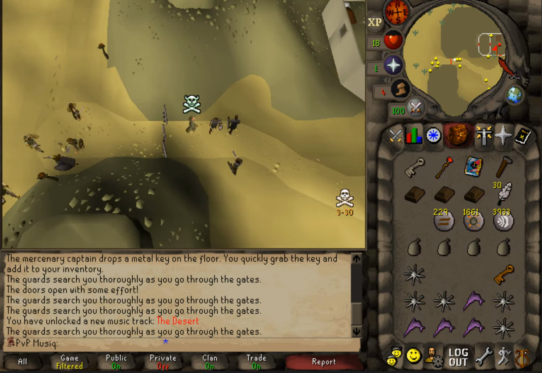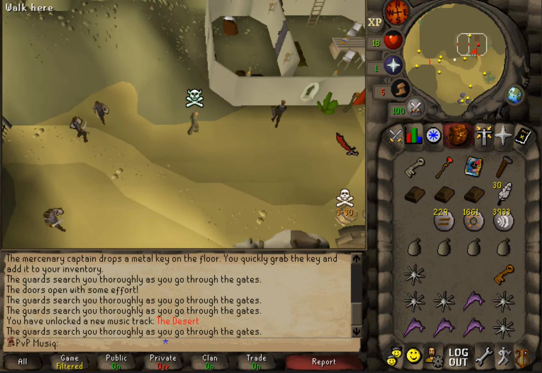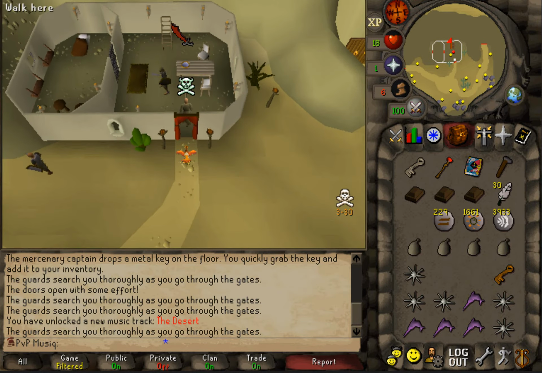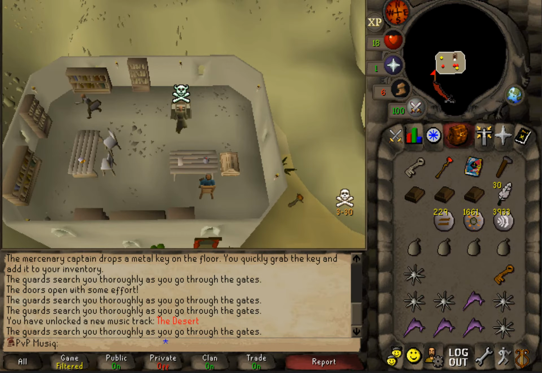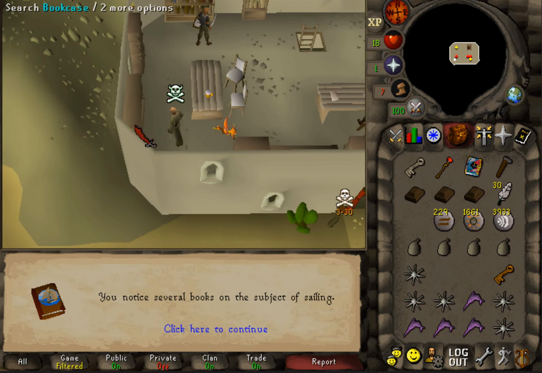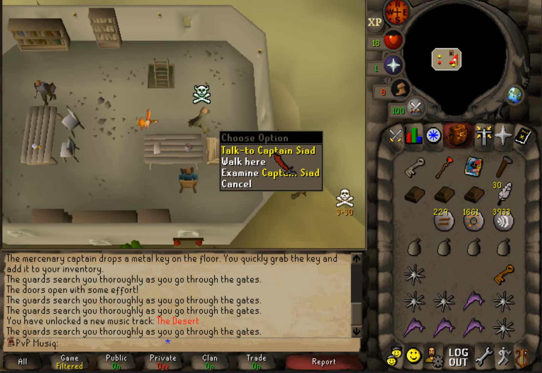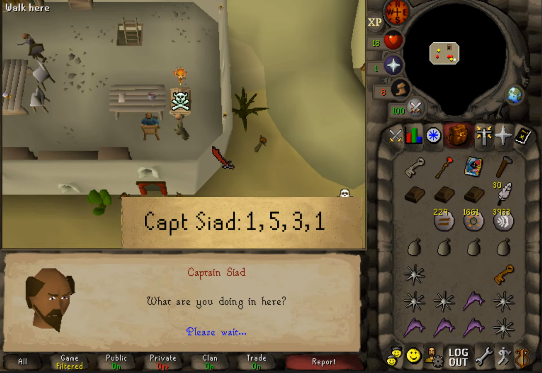Once you've returned inside of the mining camp, be sure to not equip anything besides your slave robes, and then enter the only building inside of this camp. Then climb up the ladder and there you should find the captain. First, let's go to the southwestern corner and search the most southwestern bookcase. Next, let's go to the southeastern corner and stand east of Captain Siad. Let's talk to him and select option 1, 5, 3 and then 1.